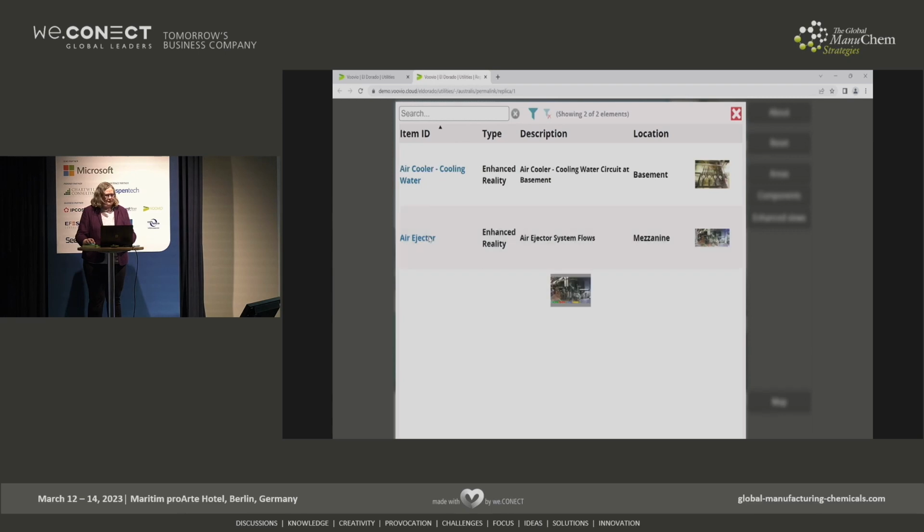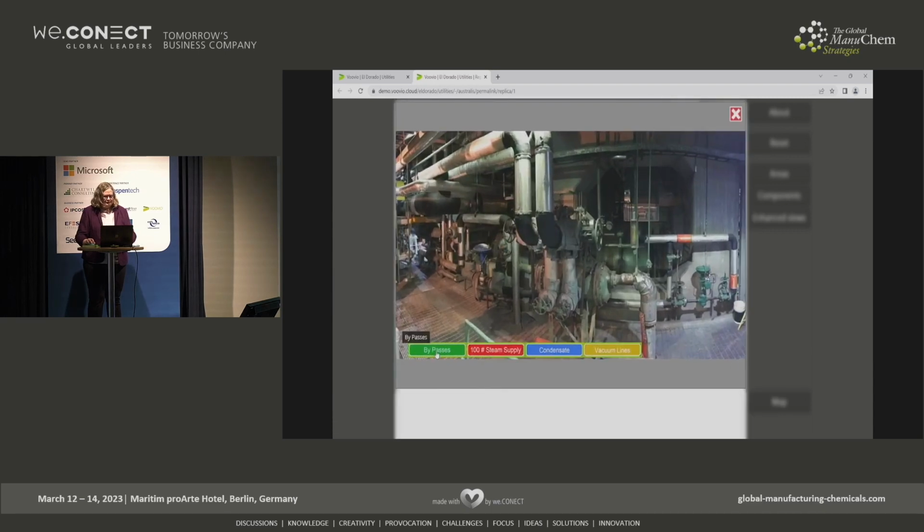So another example of such a visualization is this. Here we have just a visual representation of different flows. The background in this case was that the customer said, okay, in this location it's very noisy and very hot, so it's very inconvenient to have discussions on site just in front of that area. So we want to have something visual that we can use in a more protected space, in an office environment or in a meeting room.